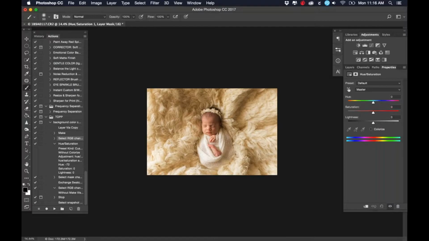And then properties is where you're going to actually play with the bars here to change the hue and the saturation. So just to show you how easy it is, we're going to go to our hue slider, and I'm going to slide all the way to the end and start there and just move up. So we have a light bluish purple. As we scroll up, it keeps changing.